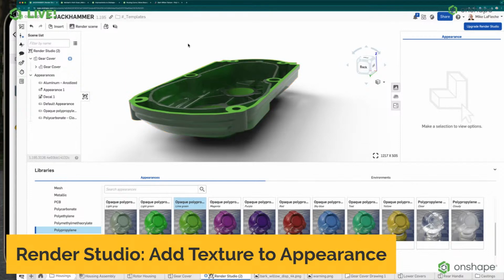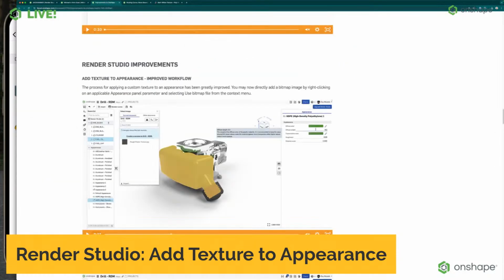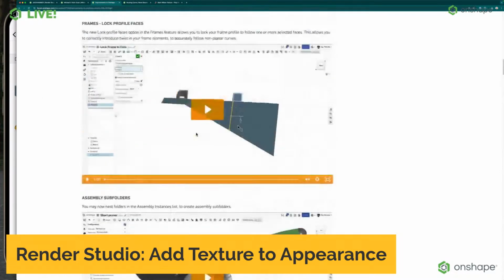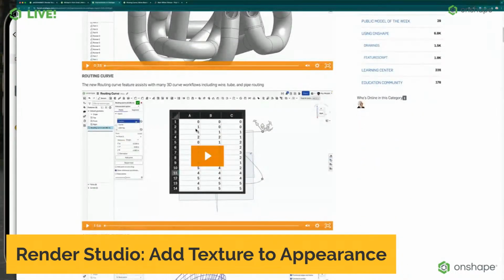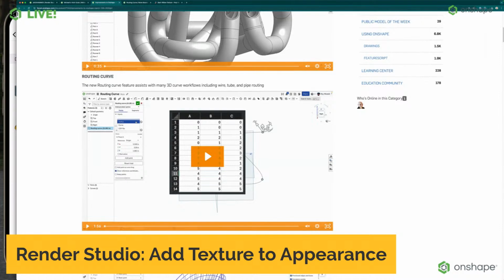All right. So, a lot of different things in this particular update, as you can see. There's really only one way to really dive in and discover, and it's the way I'm doing here. Just follow along, look at these examples and understand the new functionality. I was really excited to see it come out on Thursday: being able to see the cosmetic threads, being able to take mesh data and turn it into real object data, having a routing curve feature that supports so many different situations.